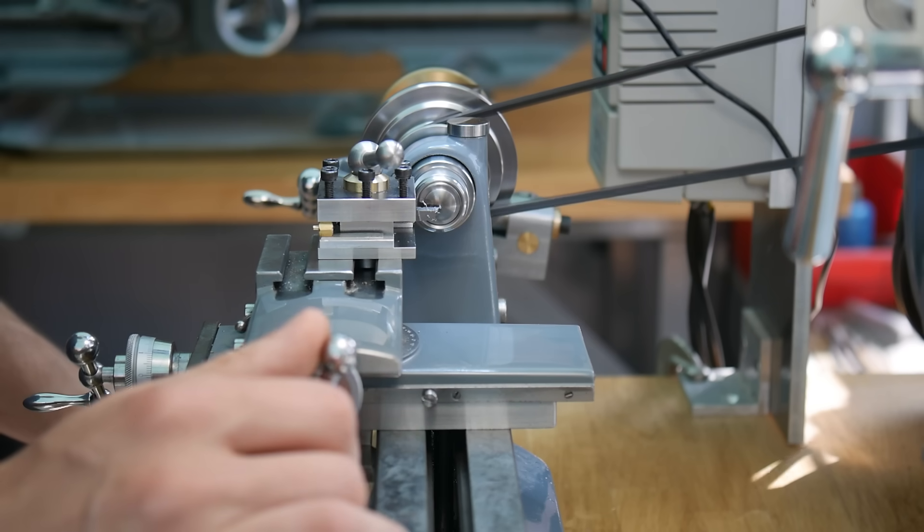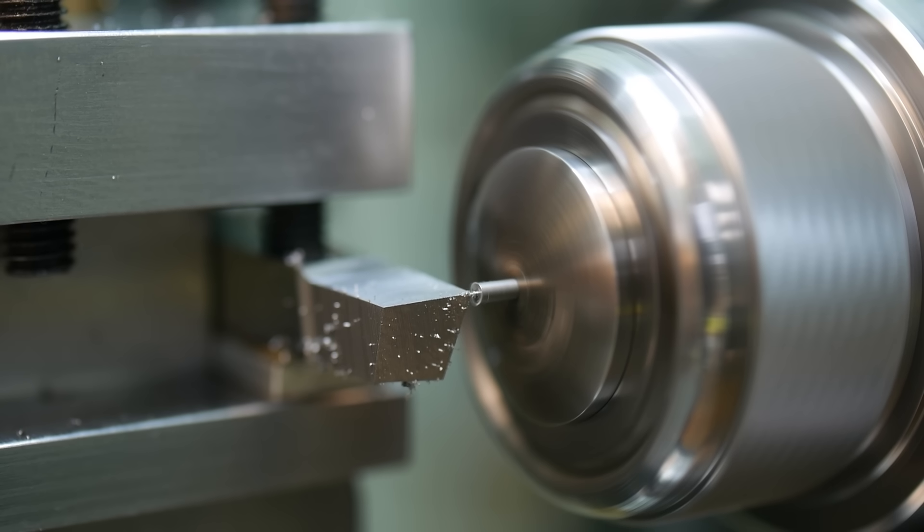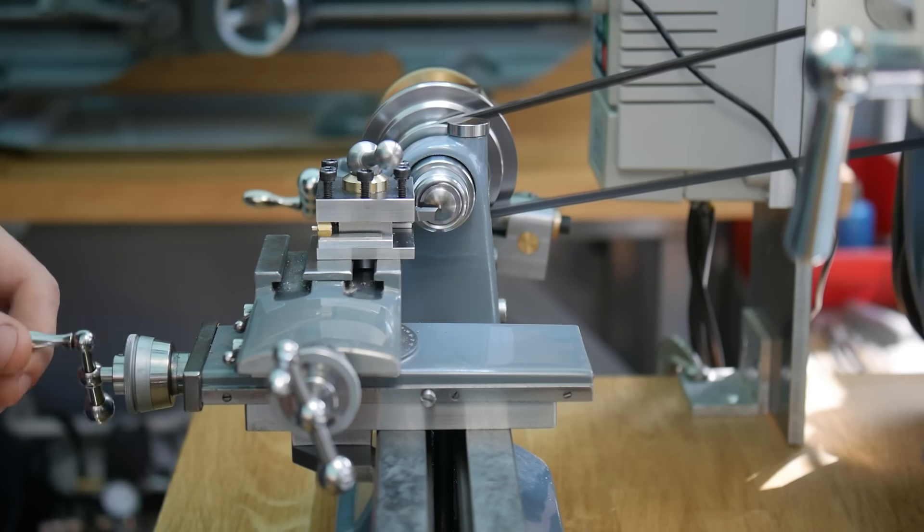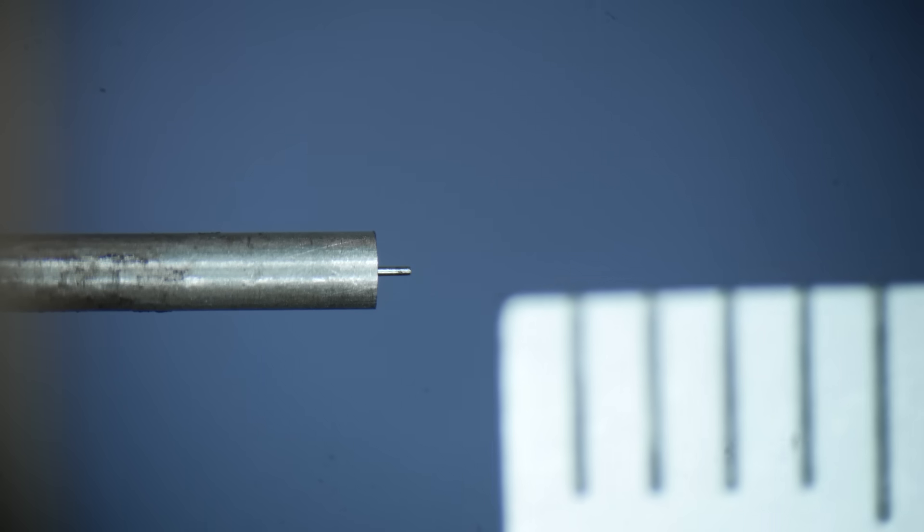Fundamentally, the electromagnets are made by winding wire around a soft ferromagnetic material. After the practice I had at machining small diameters with the rotor, making the electromagnet cores was actually a pretty easy job. The challenge was winding the coils.